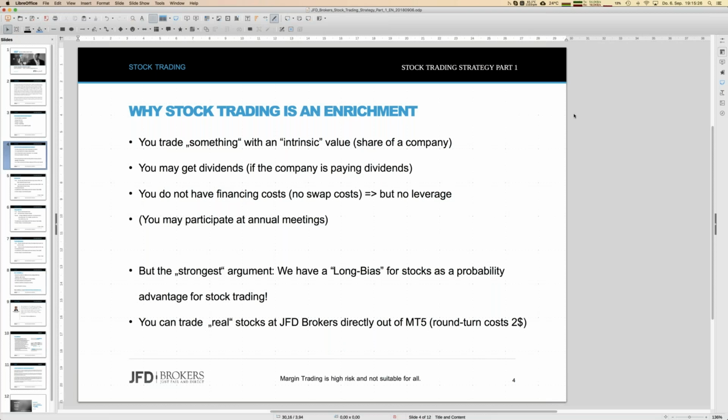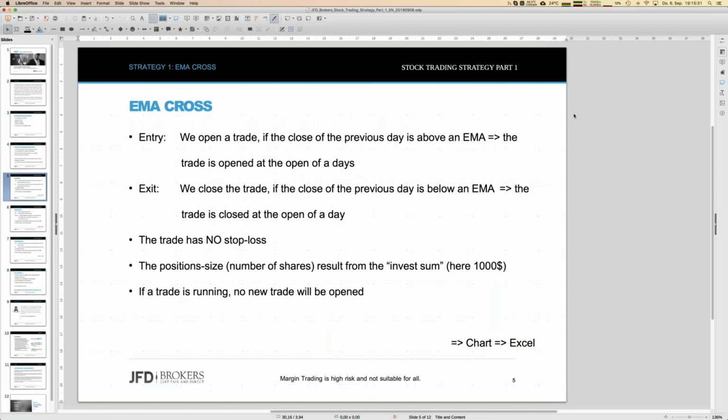But now it comes to the details. We not only want to buy them and then do nothing. Let's go to those kinds of strategies that I want to introduce. So the first one is EMA Cross. And let me simply repeat a little bit of what is written here on the slide, because all the slides, I have 3 slides for the 3 different strategies, are structured the same. Because we are talking about trading strategies, so what do we need? We need an entry signal. We need to know whether we should open a trade, yes or no. And the entry signal here for the EMA Cross strategy is simple.